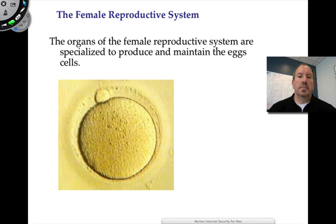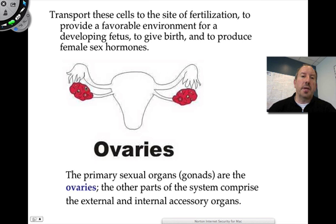And so the various organs of the female reproductive system are specialized to undergo meiosis. In particular, the ovary is where meiosis occurs in a female, and that's where the egg is being produced. The ovaries, which are sort of these red structures here, are kind of small, just a few centimeters in length. They're attached with an ovarian ligament. That's a ligament right there, and what's it attached to? This pear-shaped muscular organ is called the uterus. And inside the uterus is where the embryo will implant itself and become a fetus and a baby. So this is where your child will develop someday, inside the uterus.